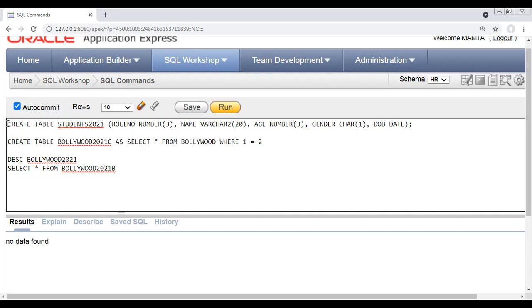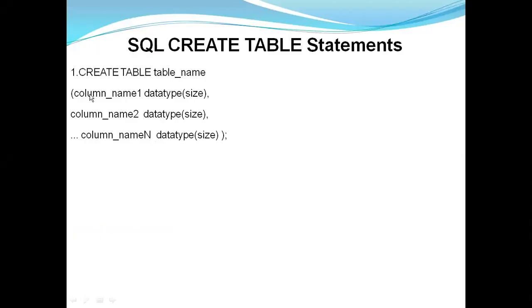So simply, we can say that we can create a table in two ways. One, a fresh new table. Second, copying the table from an existing table, whether with all data, specific data, or no data. Simple. So this is how we can create a table. So create table syntax, this is the first. What is it going to do? It is going to create a fresh new table with a customized structure.